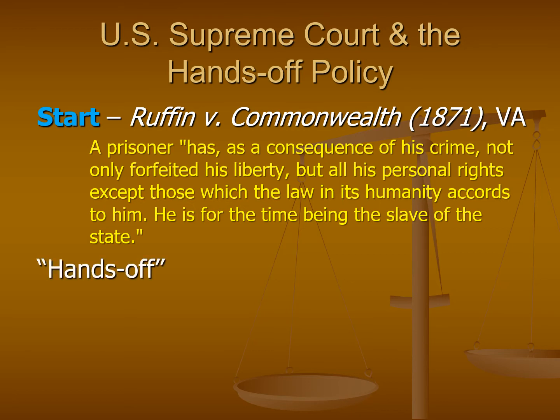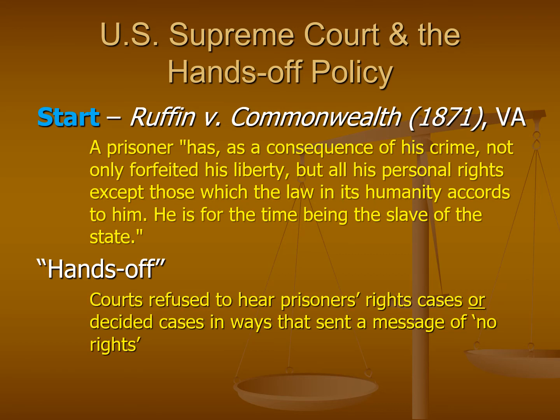This was referred to as the hands-off. Why did they call it the hands-off? Well, after Ruffin v. Commonwealth, courts across the United States either refused to hear prisoners' rights cases at all, or in many of those courts where the judges decided to hear the cases, they decided those cases in a way that sent a message of you have no rights because you are an individual under correctional control. And you can imagine the idea of, so it's hands off. We don't want anything to do with you.